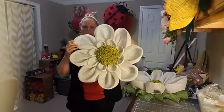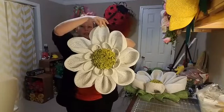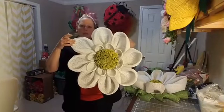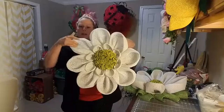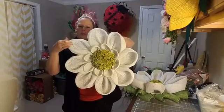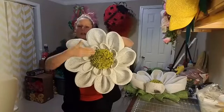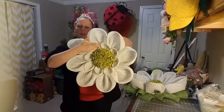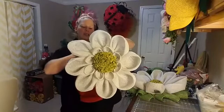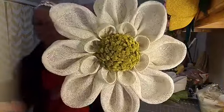Here's this one right here, okay? And this one was made slightly different. These are basically spoons. The big ones are cut 1 inch shorter, and that's what gives them that, instead of having that perfectly round shape to it, that's what gives them a slightly curved shape to it, okay? And then for this one, I wanted to switch it up, and we've got the little spoon petals here as well. And I'm gonna hot glue this part. We're gonna add leaves. Center's the same, okay? But he is gorgeous as well.